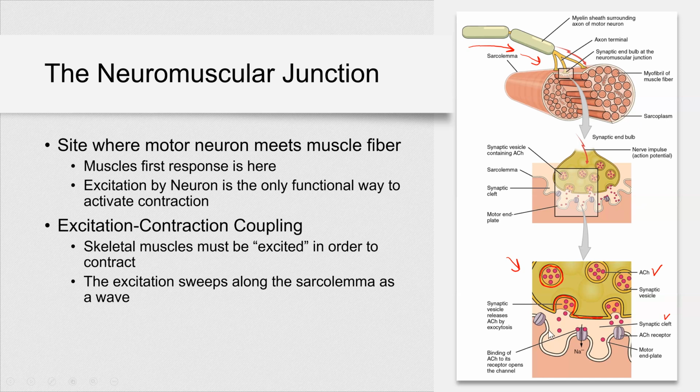And now acetylcholine will attach to its receptor. Where do we have a receptor? On a muscle cell, on the membrane of muscle cells at a motor end plate. So where we have this wavy structure, right? We have this motor end plate. We have receptors for acetylcholine. Now you can see acetylcholine binds to its receptor.